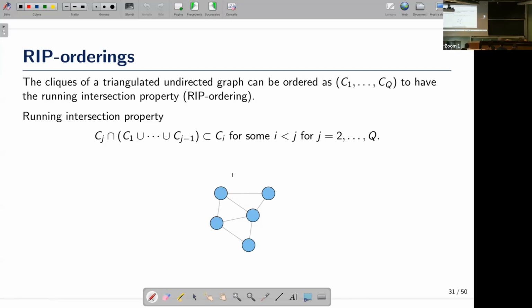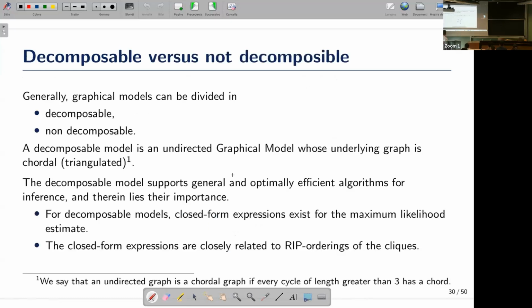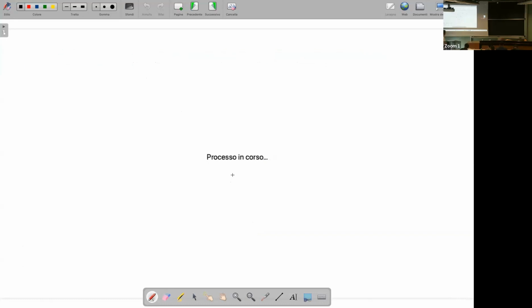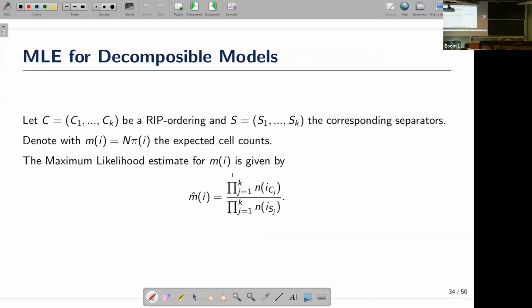Okay, so in this case, you can prove it by using this property, which I'm going to skip because otherwise you won't arrive at the other half an hour. Anyway, you can have a look. It's called reordering the graph. It's like ordering the cliques and then finding the solution of your maximum likelihood estimate for the multinomial sampling scheme. Okay, so this M is related to pi.